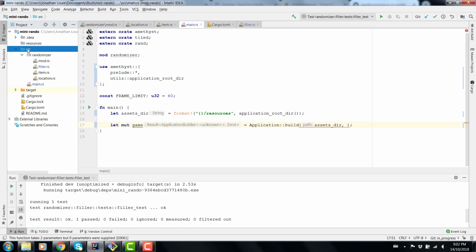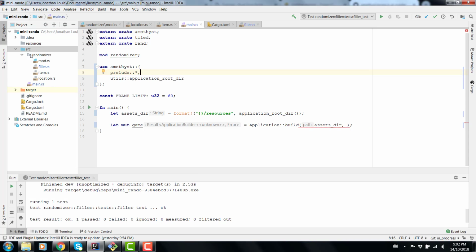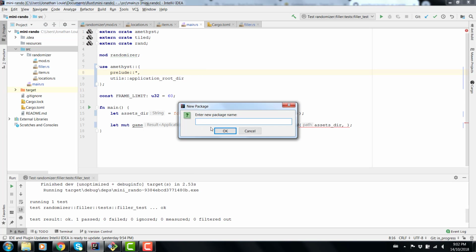And before we move on, I want to add a new, what was it, Rust package or something? I don't know. What is this? This is the thing with the circle in it. So I want the thing with the circle in it package. We're gonna call it what?